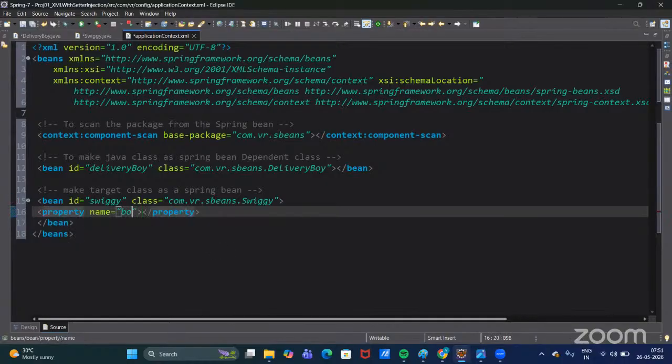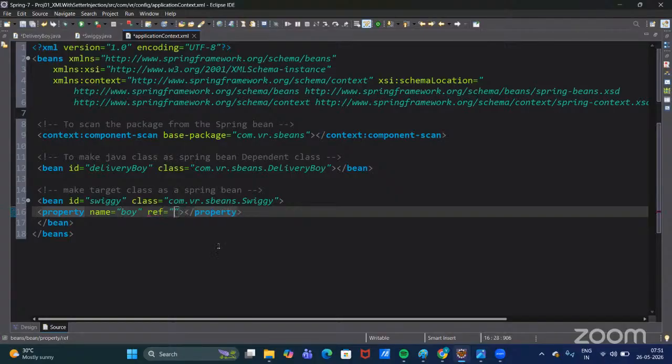Property name here is boy, or you can take delivery boy, no problem. So the property name is boy and the reference is required.